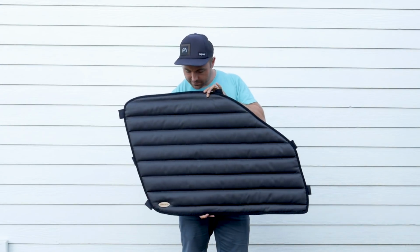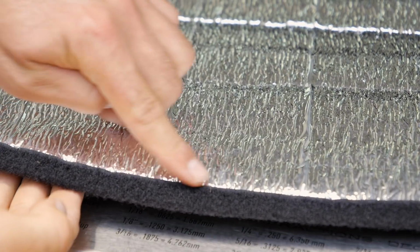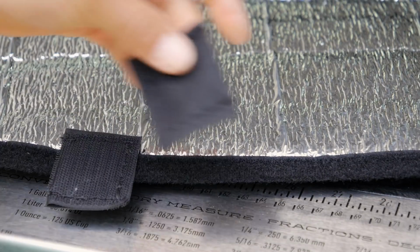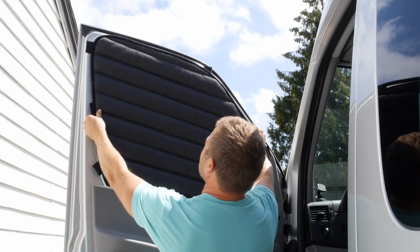The cab curtains attach to the windows in a slightly different way. They have a strip of Velcro that's sewn onto the perimeter of each panel. The package also includes a little pouch that's made of Velcro. The pouch contains a magnet, so you stick this pouch anywhere you like. This enables you to attach the curtain perfectly to your van.